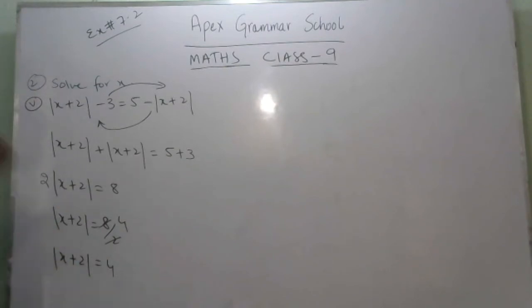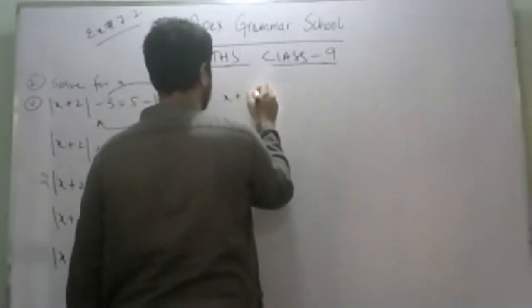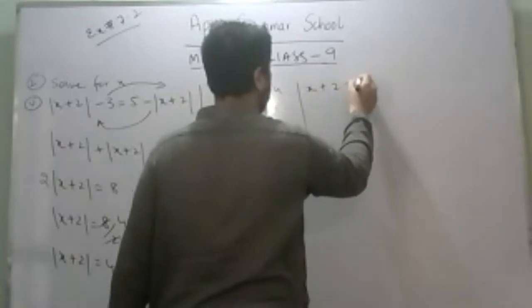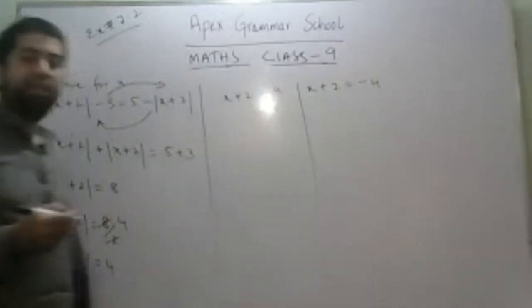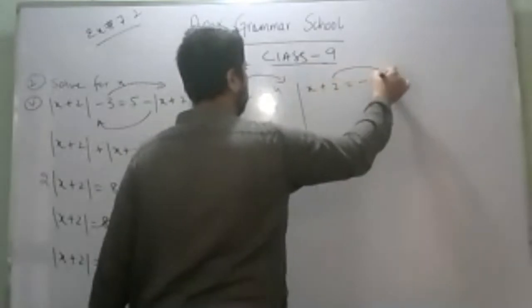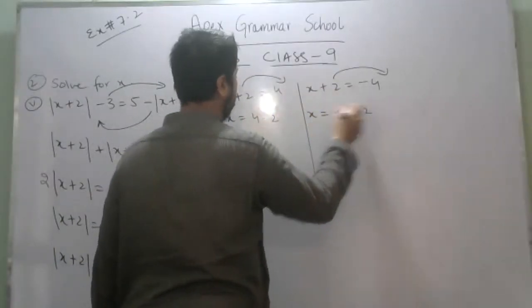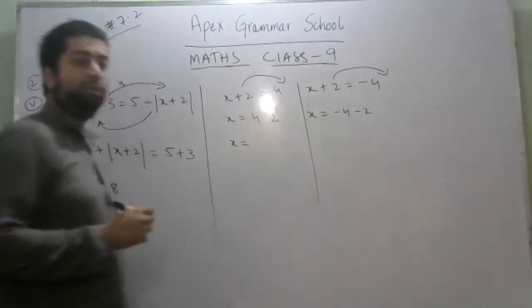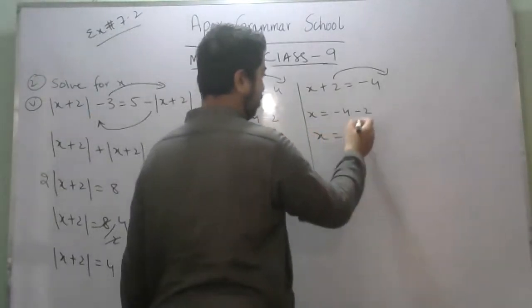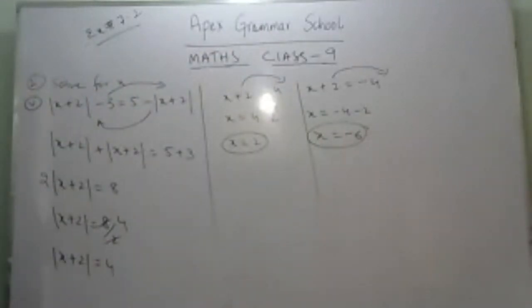So now the question is just like this. You can solve it again by implementing the mod. First is positive and the second is negative. Now find the values of x. It will be negative there and also negative there. 4 minus 2 and minus 4 and minus 2. So 4 minus 2 answer is 2. And minus 4 and minus 2 answer is minus 6. So now you have two values of x.